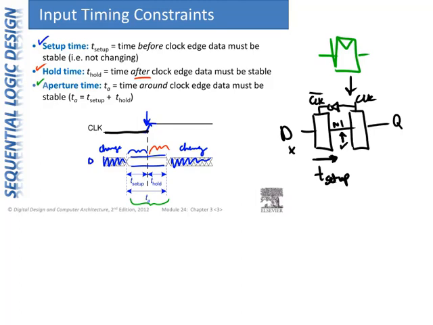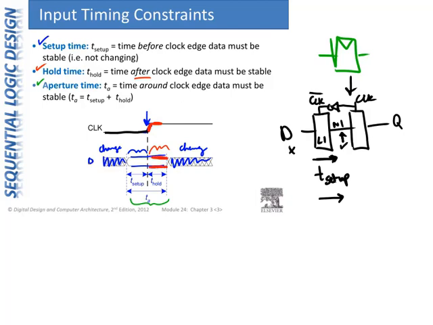So this setup time is essentially the propagation delay through this first latch. Now let's look at the hold time. The hold time is the time after the clock edge where D can't change. So why does it matter if D changes after the clock edge? Here's our clock going high. For some time afterwards, we better keep D stable, either high or low.